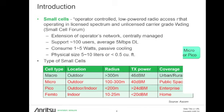So you think about something that is like a Wi-Fi access point. It has to consume very little power, first of all, because you don't want to generate too much heat, and it requires active cooling. It requires much more infrastructure to address that. And if you generate so much heat, you actually have to use fans with moving parts, so that reduces the lifetime of the equipment. So the goal really is to have the small cells, the equipment themselves, run on the order of a few watts, and that way it can be easy to deploy. They're lightweight. There's no moving parts, and ultimately they're also low cost. I hope that answers your question.